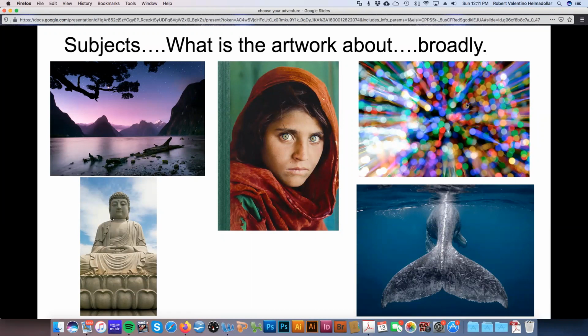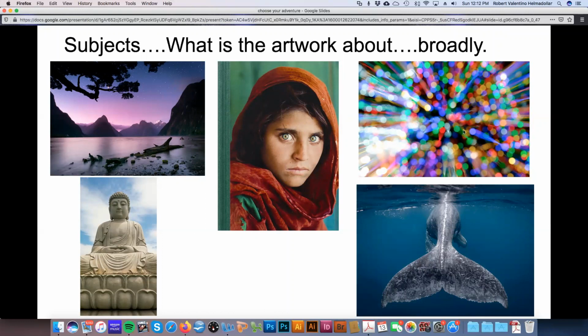Sometimes when we look at something, it has things like pattern and light and color, as this photograph definitely does, but it doesn't depict something that we can necessarily name. What might you call something like that? One way to describe it is abstract.